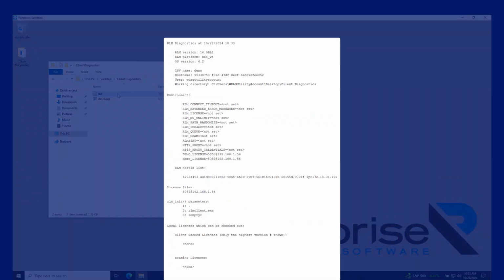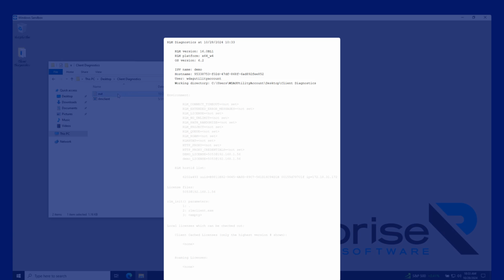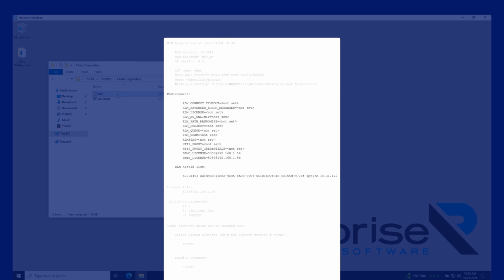This file is broken into 5 sections. The first section has information about the system the report was created on. The second section has the RLM-specific environment variables and lists their values. Note that these values were collected when the diagnostic report was run, and that some applications change environment variables after the diagnostic report. The environment section will also list all of the host IDs that are present on the client system. The third section contains the license files on the local system the RLM client library was able to locate.